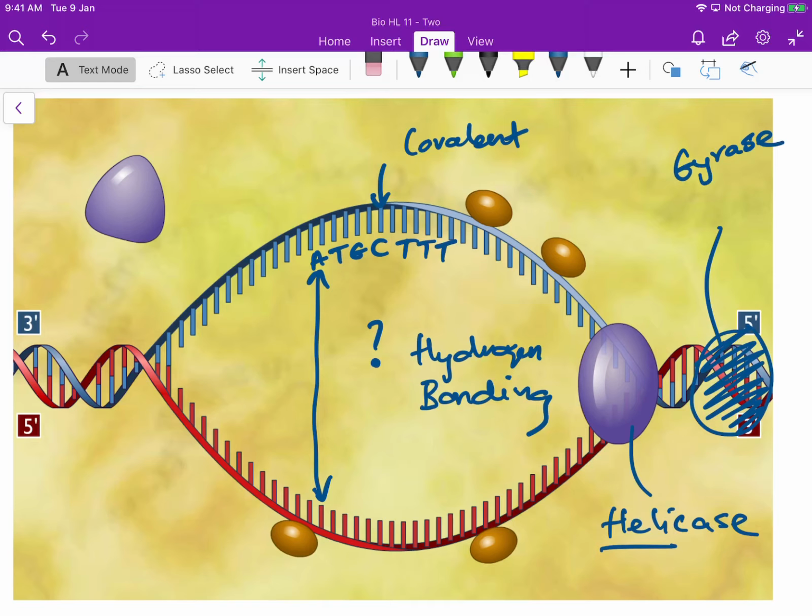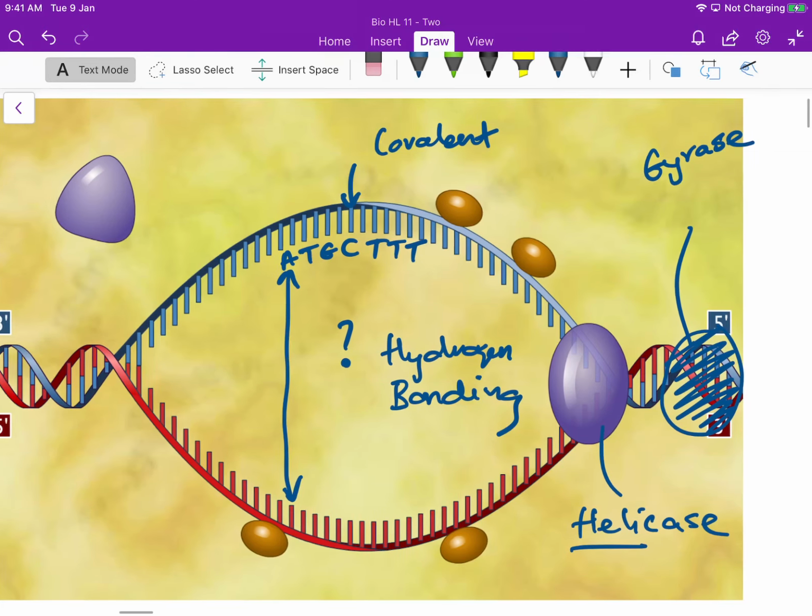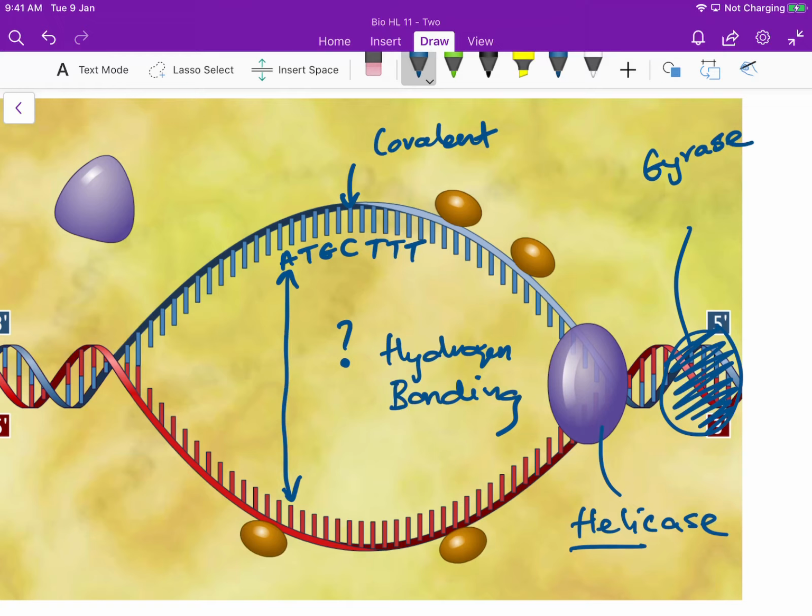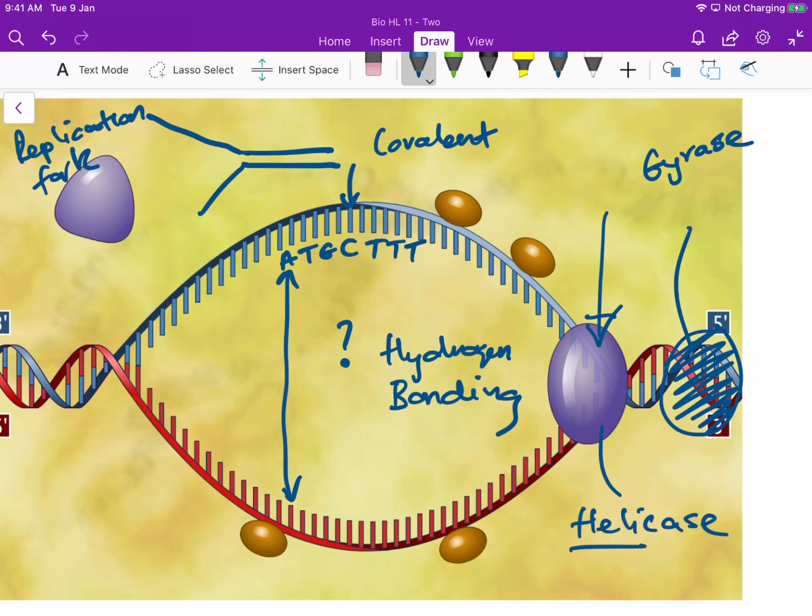Now, if we were thinking about what this is, we've got a strand where it's double-stranded and then it's split into two. So in diagrams, this part here is called a replication fork. We would say at the replication fork, this fork is created by the helicase. So helicase, by unwinding and separating the two strands, has created a replication fork. And then after the replication fork, it goes back together.